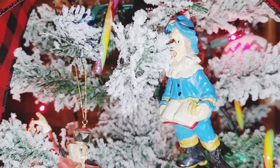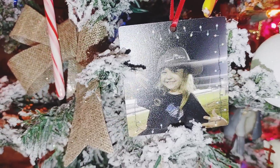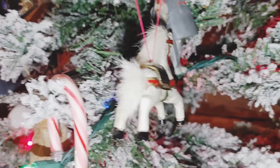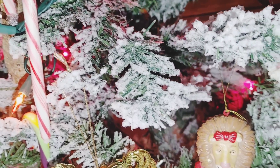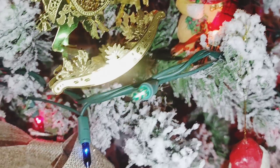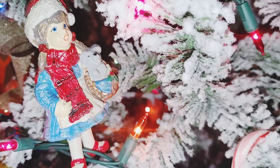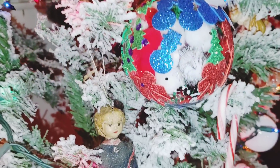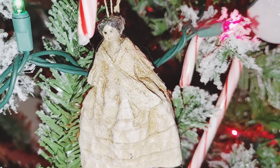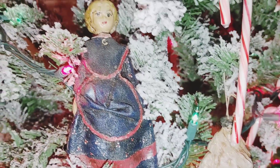The Christmas tree skirt was given to me by my mother-in-law — it was thrifted. I've got Wizard of Oz ornaments and some nutcracker ballet ornaments. The Wizard of Oz ones are super old heirloom ornaments also from my mother-in-law. There's a baby, a little old horse, the Lion from Wizard of Oz, Dorothy and Toto — we're missing the Tin Man, which I really wish I had. I also have Sadie's handmade ornaments and some super old wooden hand-painted ones. There are some old ones with a lady in a blue dress — I'm not sure exactly what they are, but I love that they're old.